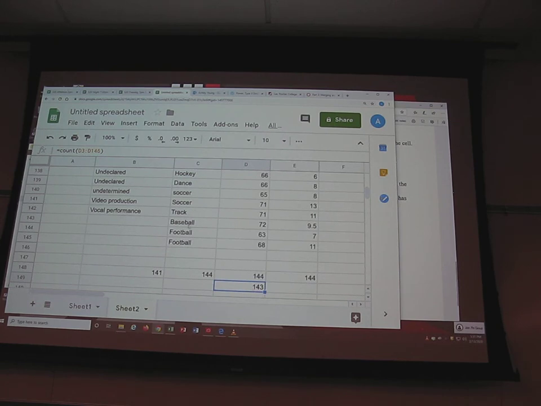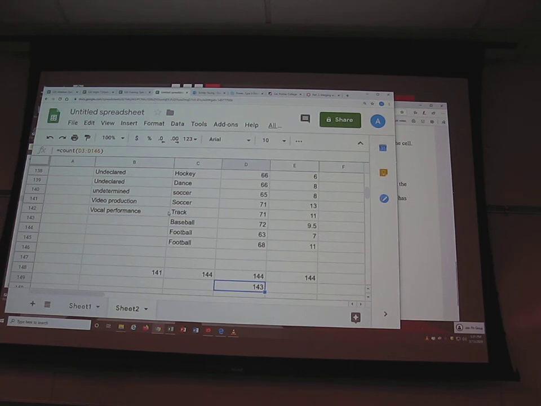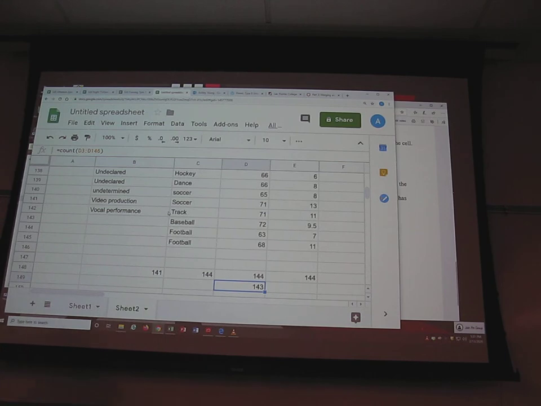And then we also need MIN and MAX. We don't do MIN and MAX for these because can you have the minimum of red, orange, yellow, green, blue? No. Minimum and maximum are for numbers only. So you need to do MIN and MAX for these two. And it's the same exact thing. Equals MIN, parentheses, and then grab them all.